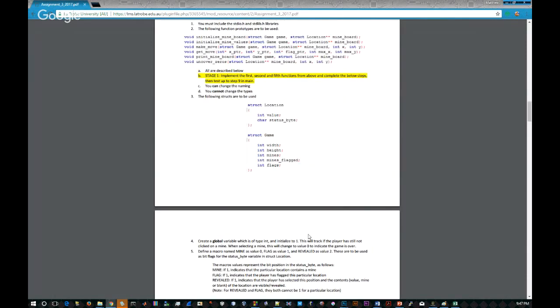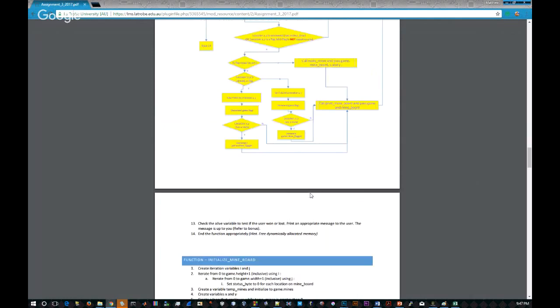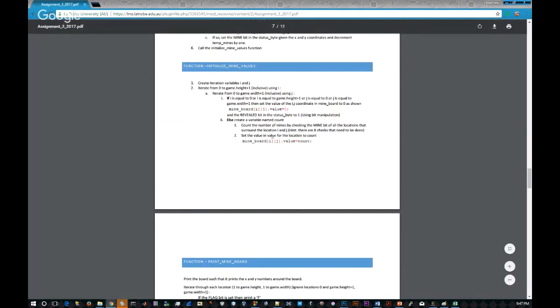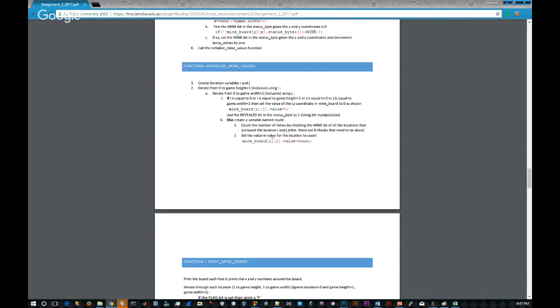We have mine board. I think most of it did this week's ago. And we have all this stuff up here. So I don't think there's anything that we haven't covered. You all know how to use the debug macro. You all know how to use GDB. You all know how to use box and pointer diagrams, even though a lot of people refuse to use them. And you all should know how to do flowcharts by now. So there's not much left. The only thing is the uncover zeros, which we want to make sure we don't give too much information away about, because we want to make sure we're rewarding students fairly.